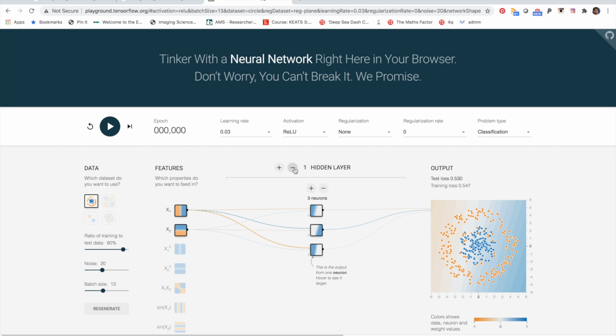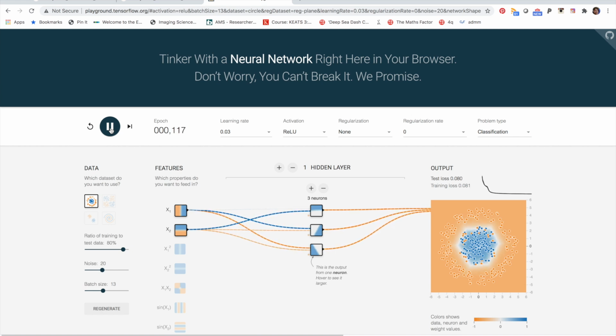All we need to do then is press go on the training. And we see that it accurately learns the correct nonlinear boundary, returning a low test loss. Why not stop the video and have a go at the same problem? You can change the test train ratio or change the activation function or any of the other parameters. You might also want to change to some of these other classification problems.